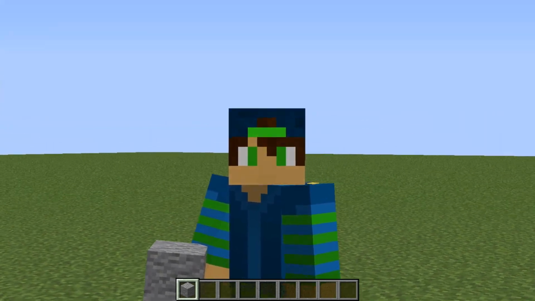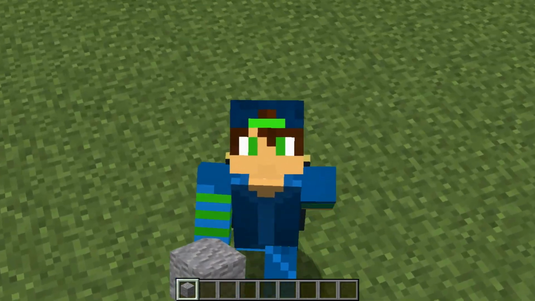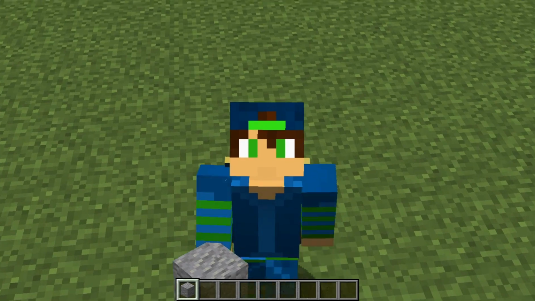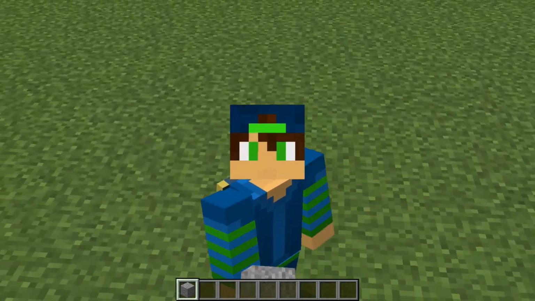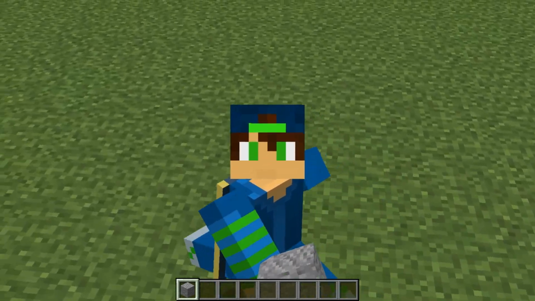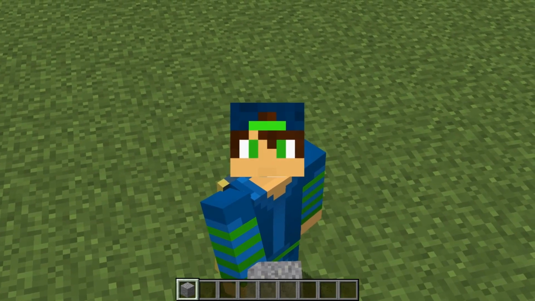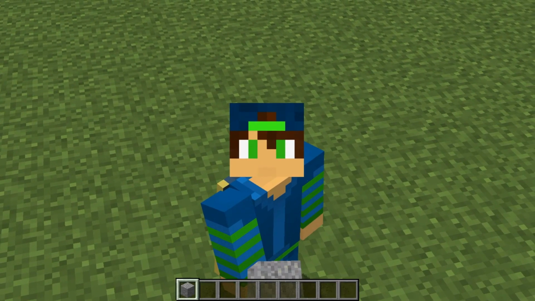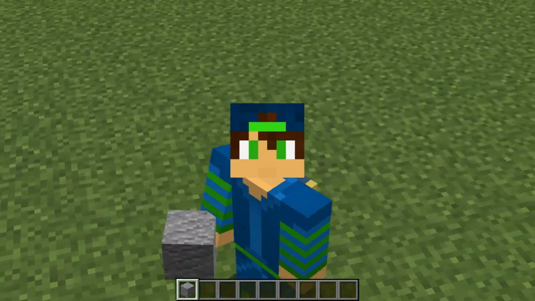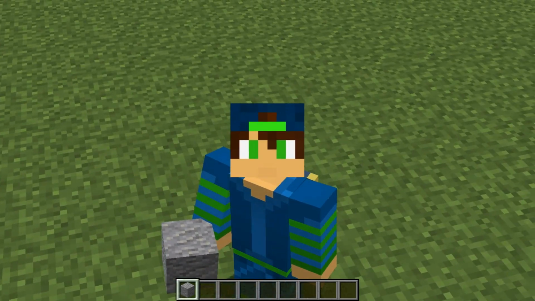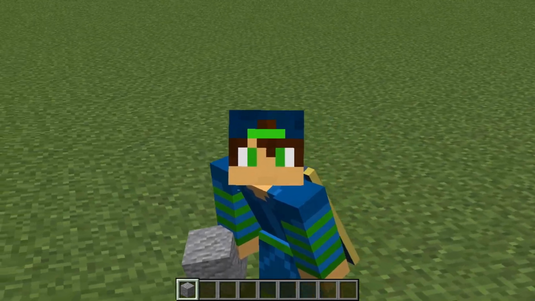So what kind of entity should we use? Many of us would argue that we should use an armor stand, or an invisible chicken or an invisible zombie. I don't know, you guys are weird. But the best entity to use for this is actually area effect clouds, because of two reasons. Basically, the area effect clouds have no hitboxes, so you don't have to worry about that. And the area effect clouds are not as laggy as armor stands and all of that stuff. I believe it's for the same reason that they have no texture or hitbox.